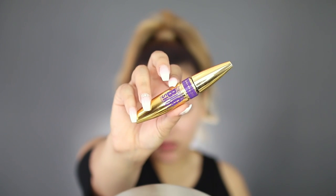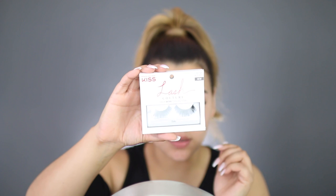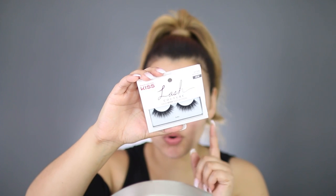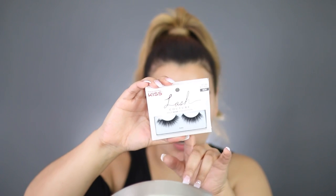For mascara today, I'm going to use the Maybelline Big Shot Colossal, and I'm going to do a thin coat on my upper lashes. So I just popped on some lashes. The lashes I've been loving recently are these guys right here — these are the Lash Tour Mink Lashes by Kiss in the style Gala. So freaking pretty. I've been obsessing over them recently. I'm now going to take a small break from the eyes and move on to the rest of my face.